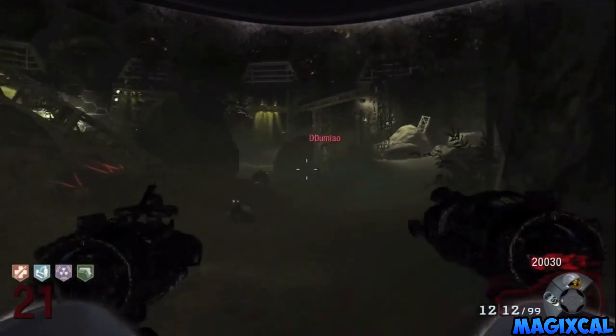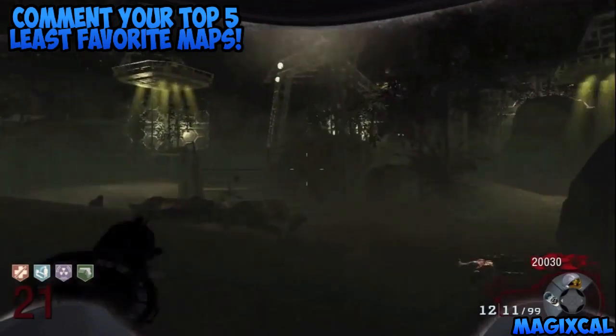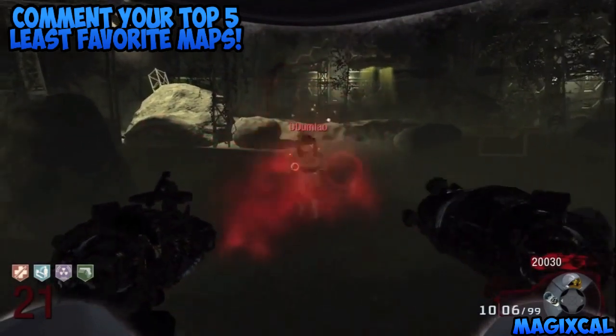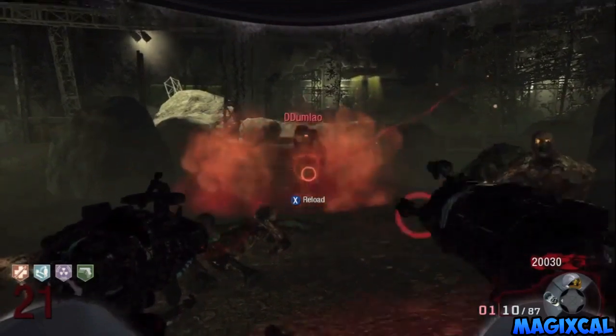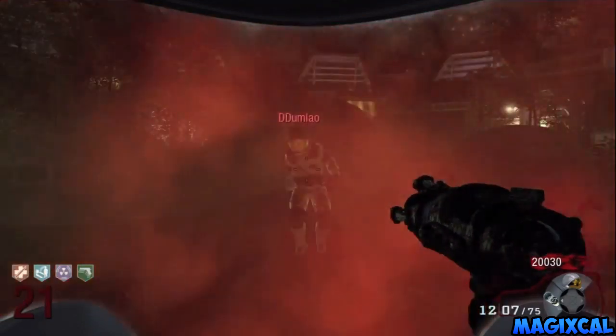Starting off at number 5, we have the map Moon. Now don't get me wrong, Moon is a fine map, and it featured one of the best big Easter eggs to date of Big Bang Theory, but there were a bunch of things about this map that were extremely annoying, like how Juggernog, Speed Cola, and Pack-a-Punch were not even on the moon. And the worst part is that Juggernog and Speed Cola alternate, meaning you can't buy both at the same time.